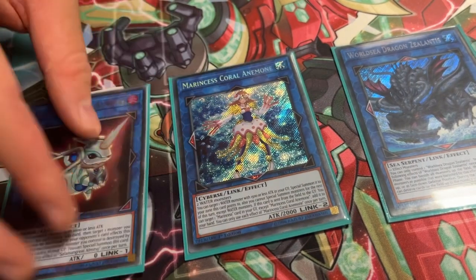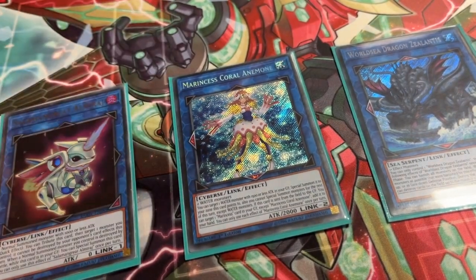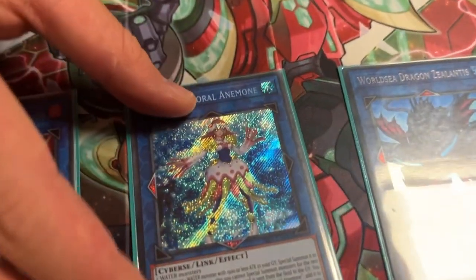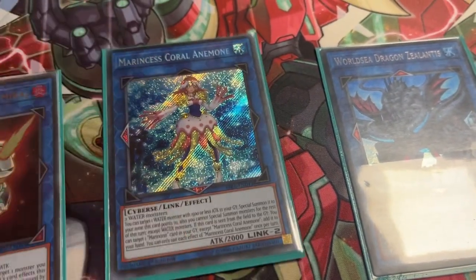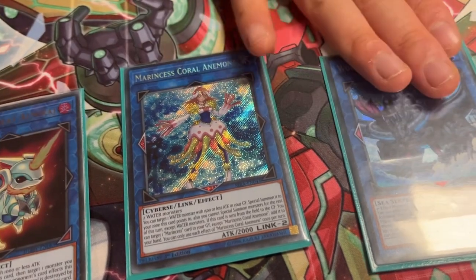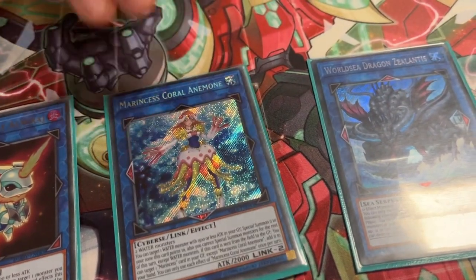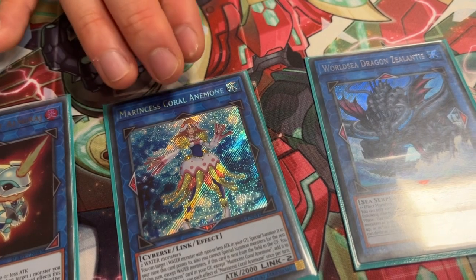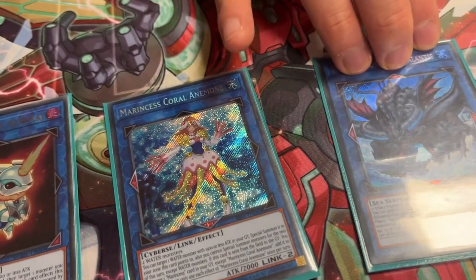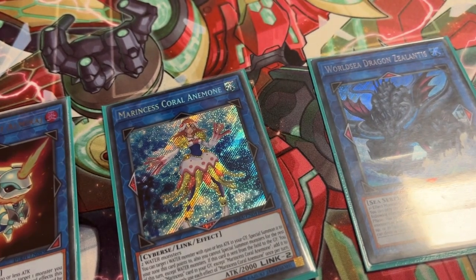What you could do is go into the Drag Eye combo that I was talking about, or you could link this off and Monster Reborn back a low level, low attack water monster, and you could go into World Sea Dragons Atlantis. Nice. And with Coral Anemone, after you activate the effect, you're locked into water. So you could go into World Sea Dragons Atlantis and just wipe the board.